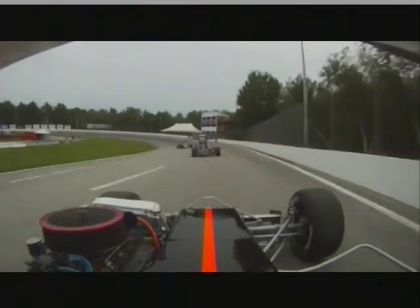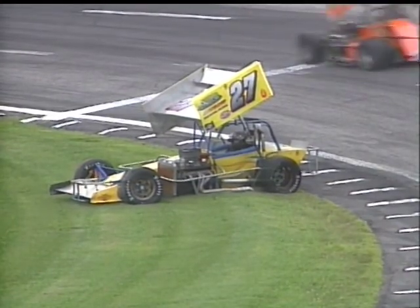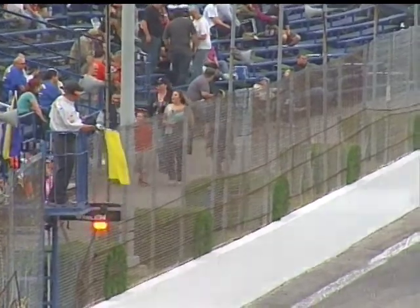Kyle Sawyer got loose. There goes Keyser around again in car number 27. Now Sawyer got loose through the apex, through 3 and 4. And I don't know, he got on the binders, and again, the back end came around on car number 27. So Leslie Keyser's not off to your typical Leslie Keyser start in the number 27 Super Modified. Lap down already.